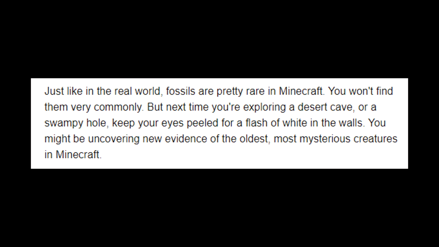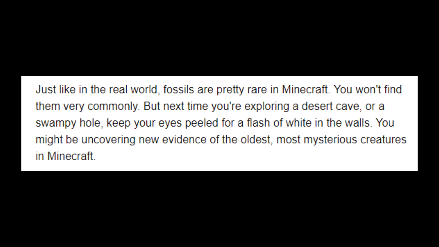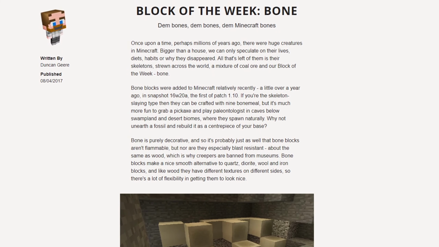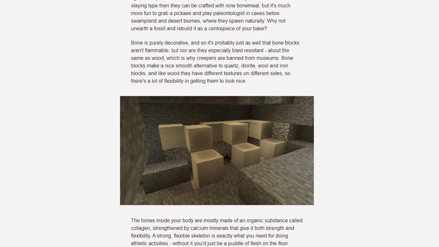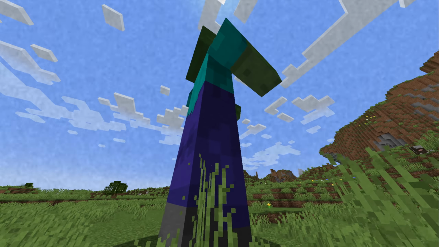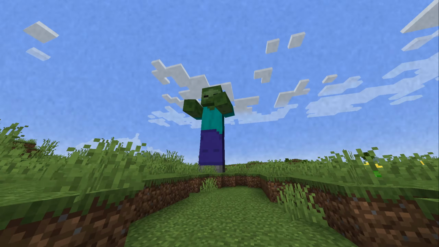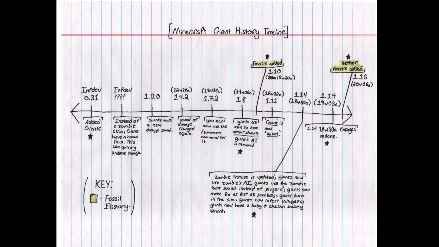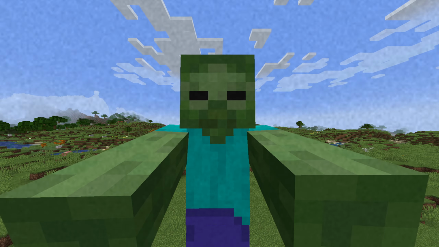Later in the article, this writer also states, "Keep your eyes peeled for a flash of white in the walls. You might be uncovering new evidence of the oldest, most mysterious creatures in Minecraft." What could this Minecraft writer be referring to when stating that fossils are, quote, evidence of the oldest, most mysterious creatures in Minecraft? I certainly believe giants are the main culprit of his description, and I can't see any other mob fitting it. An old, mysterious creature? He says earlier in the article that we can only speculate why these creatures disappeared. Giants essentially being removed twice was certainly never made clear to us, and has left us speculating indeed.